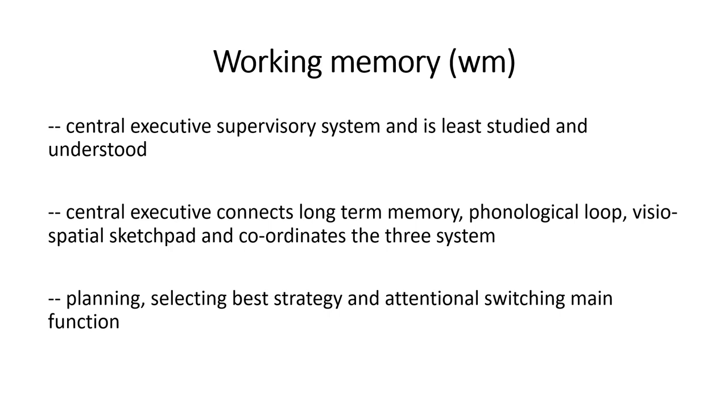So, the central executive connects to long-term memory and takes information back from it to make meaning from the information which is coming from the phonological loop and the sketchpad. The job of the central executive is to plan and find the best strategy. So, looking back at the example that I gave you in the last class, if you are driving and suddenly a kid jumps in front of your car, what should you do? It depends upon where the kid is.